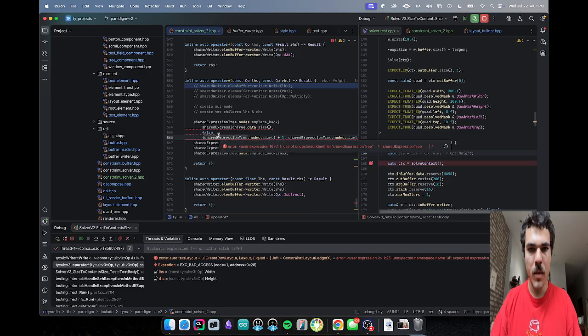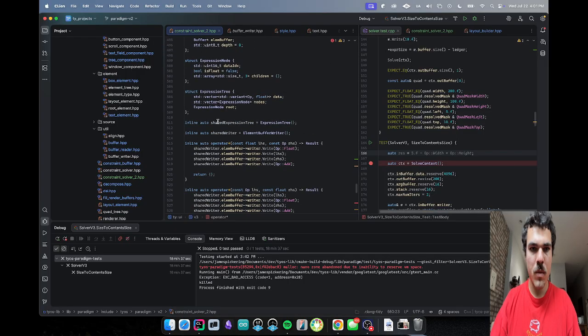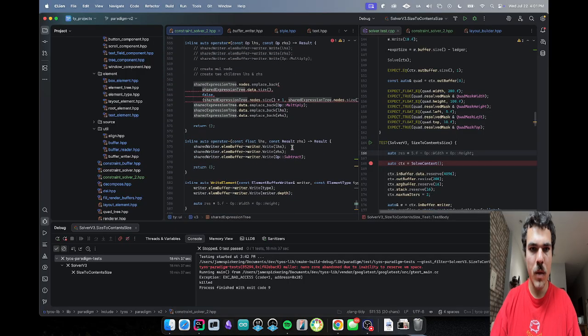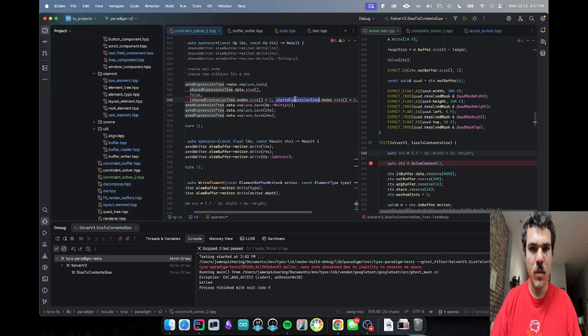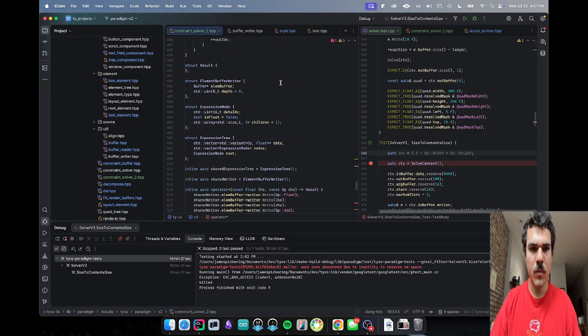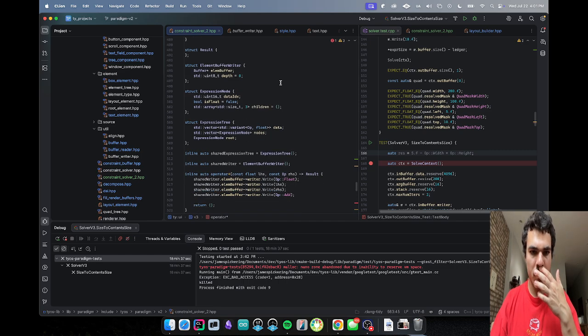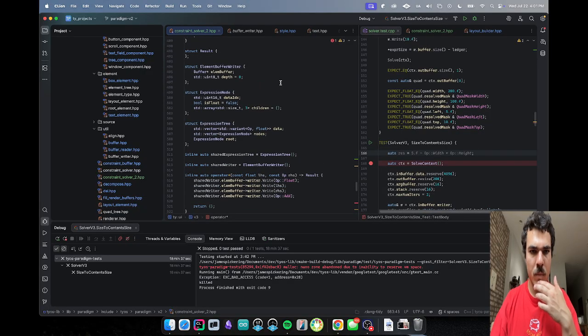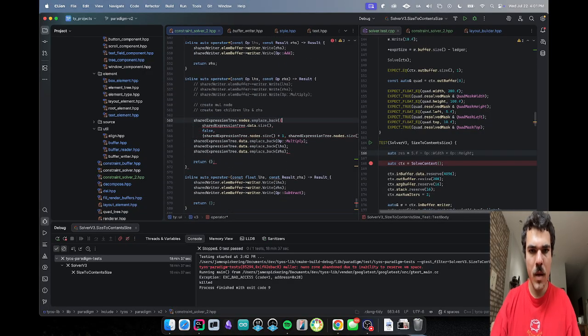All right, why is it complaining? What do you mean undeclared identifier? It's right there. Nodes dot in place back.